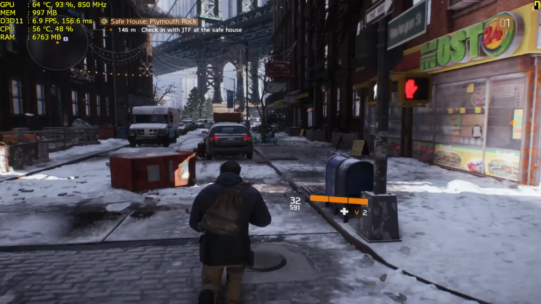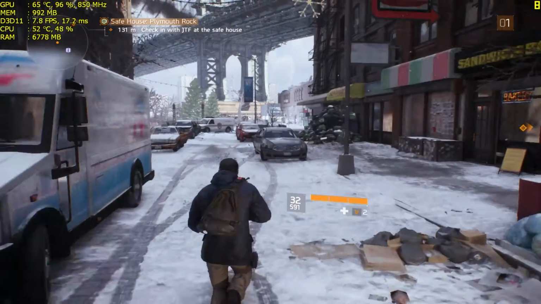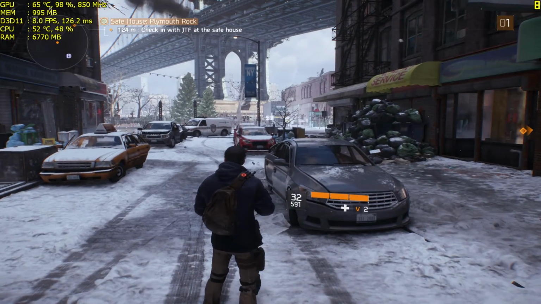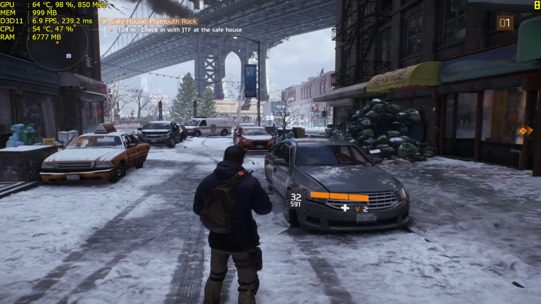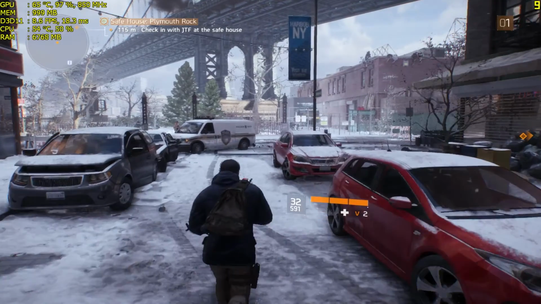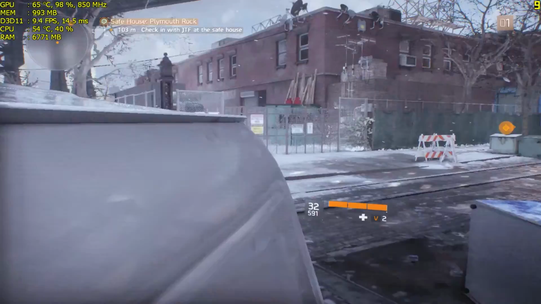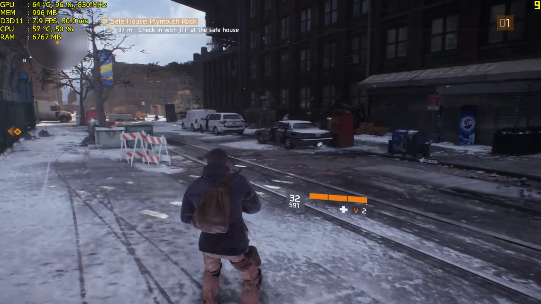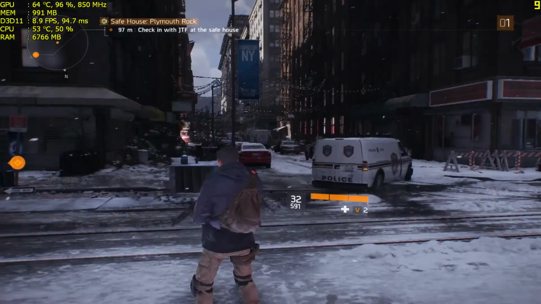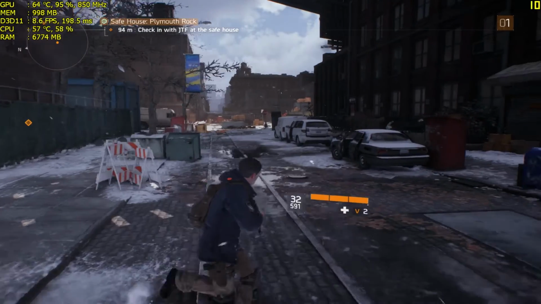So definitely do not play this game on ultra settings, because it's just not worth playing this game on the card at ultra, because of the frame rate that you'll get. It's very poor. Yeah, so as you can see, it's not performing that well. It is straining the graphics card quite a bit. So there we have it. So that's that on ultra. I'm not going to do any more of ultra because there's really no point, because it is struggling to run.